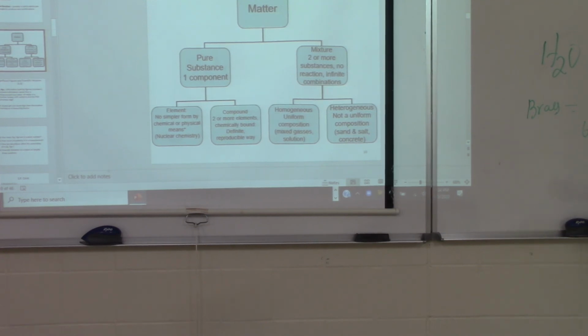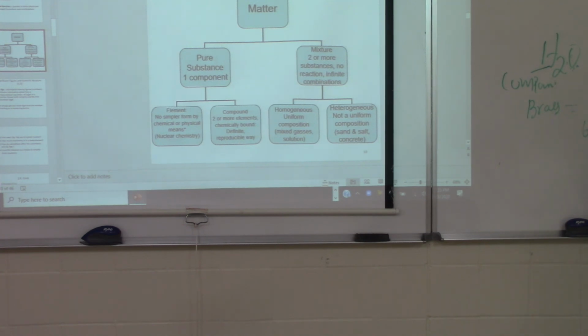And molecules are of 2 types. If a molecule is made up of different types of atoms, that type of molecule is called a compound. So what is a compound? A molecule which is made up of different types of atoms. So why is this a molecule? Is it more than 2 atoms? 2 atoms plus 1, total 3 atoms, right? So it's more than 2. So if you have different types, those are called compounds. But if you have the same type, they are called elements.